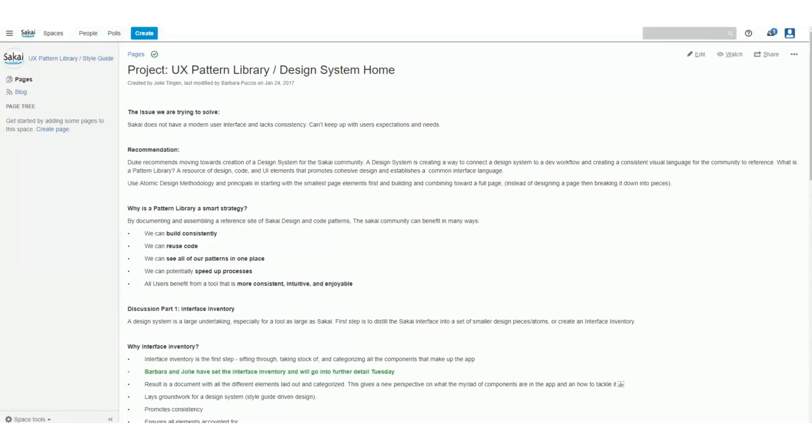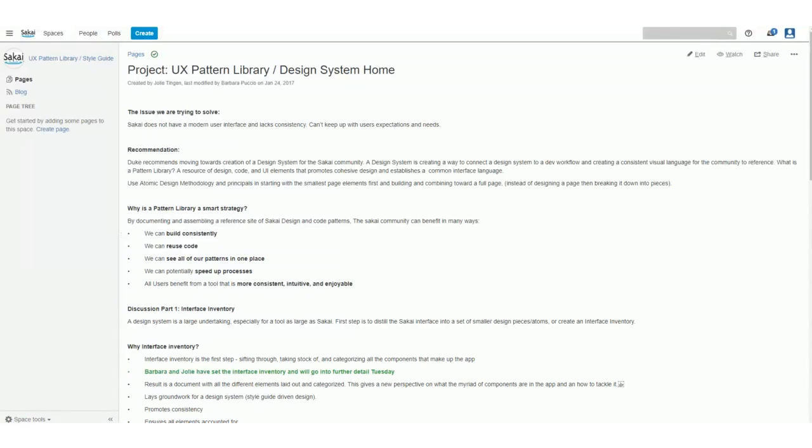In case you're new on this call and don't know about this project, it is an attempt to inventory the UI elements of the tools in Sakai, all parts of Sakai, with the goal of defining a style guide. Style guide is the ultimate goal. The inventory is just a process prior to that to determine what the elements of the UI look like currently, where the discrepancies are, and to use that information to decide how we want to define the look and feel of Sakai through a style guide.